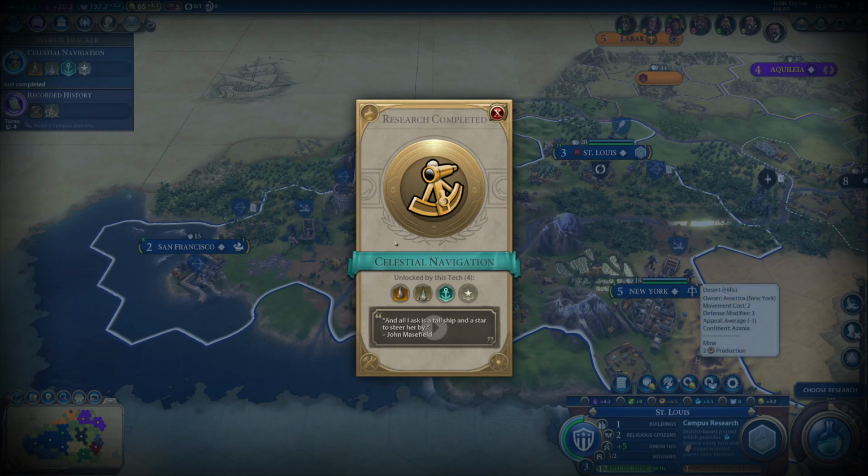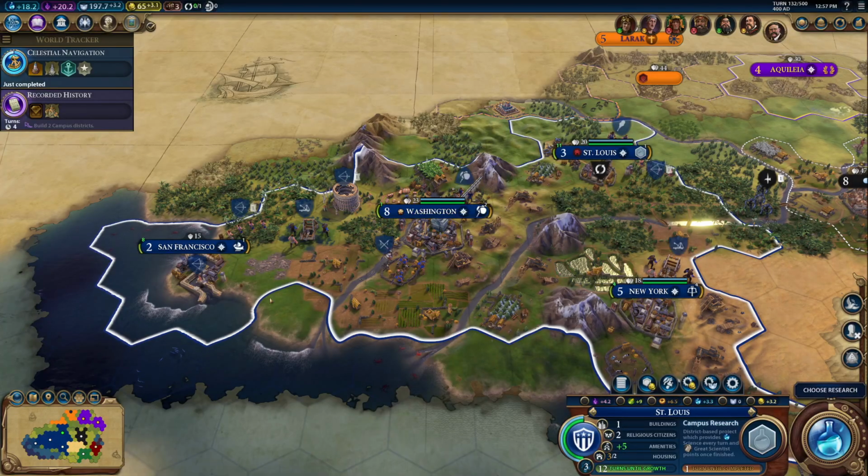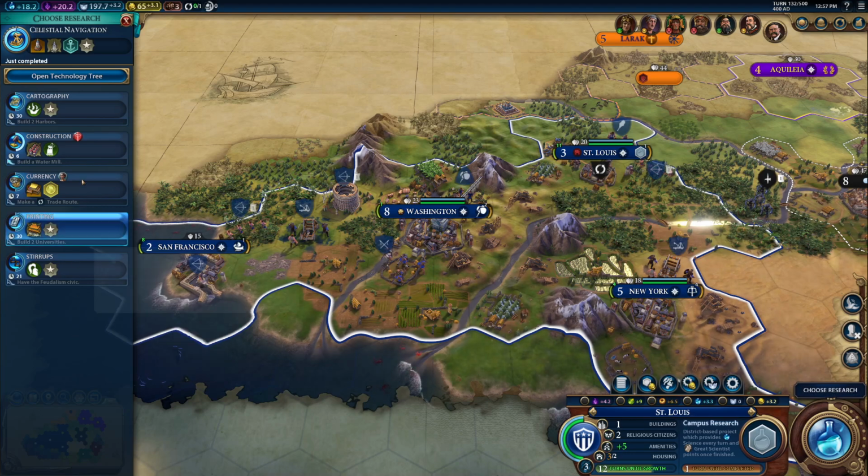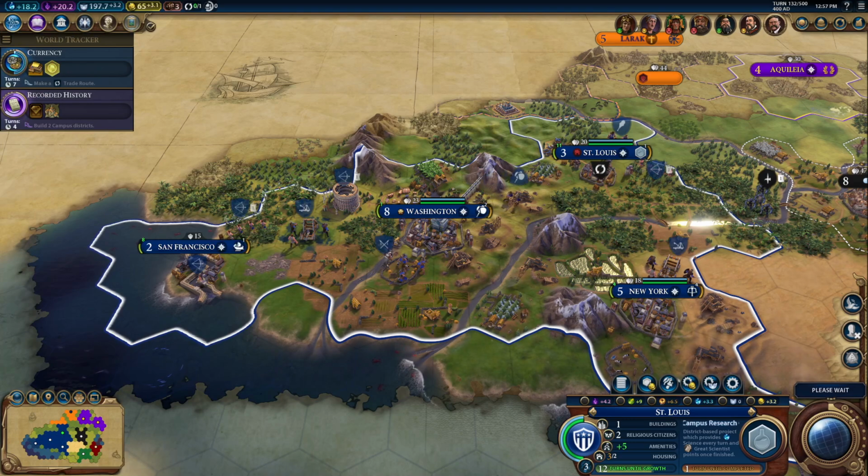I ask is a tall ship and a star to steer her by. Nice. Celestial navigation. All right, so we need research. All right, let's do currency.